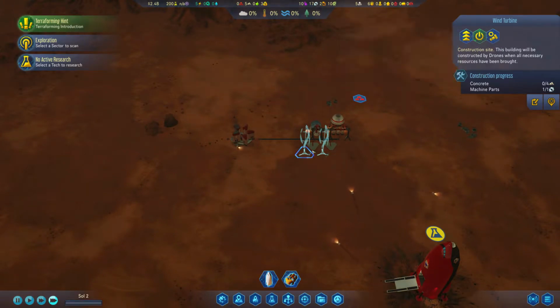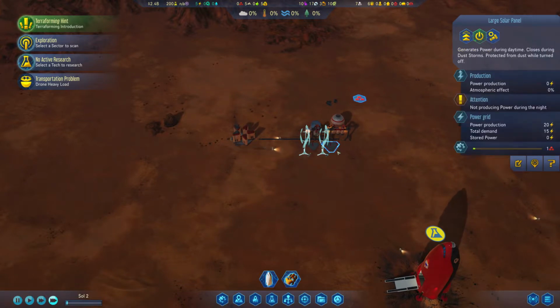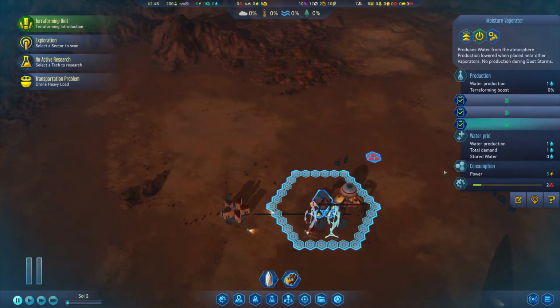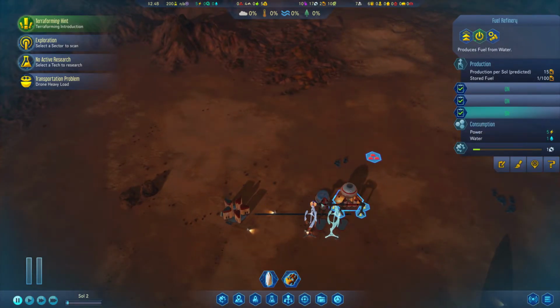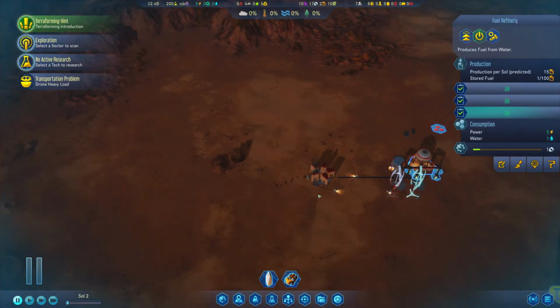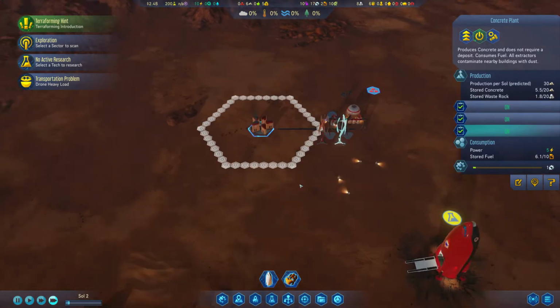I'm going to put this one as priority so we don't waste concrete on the second one. And I believe we have enough concrete for the second one as well. Okay, so here we go. This one is working, 5 power. The Stirling generator is creating enough power for all 3 of them to work, and there you go, guys.